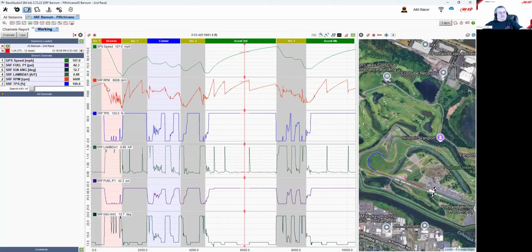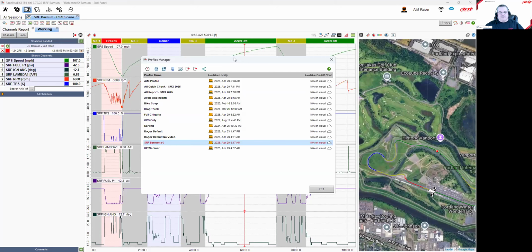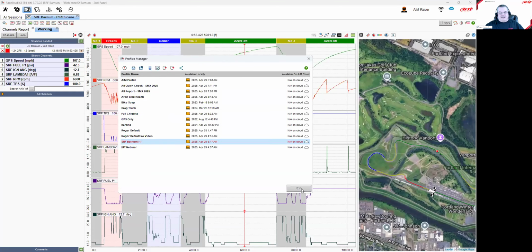So let's change the view here, because I see a couple folks are still asking questions about how we set this up to have the user profile icon show up right here in the top or down the left side. Right now it's set up as default from when Race Studio 3 loads, and this cogwheel over here in the far left corner, if you click on that, a menu comes up. One of them is the profile manager, so you can just go and grab the profile manager like I've been showing you every time so far. Let's exit out of that.